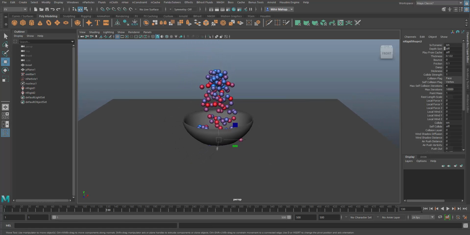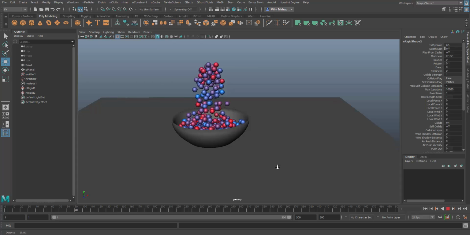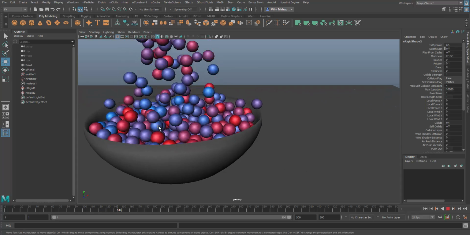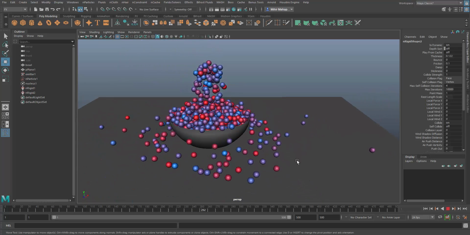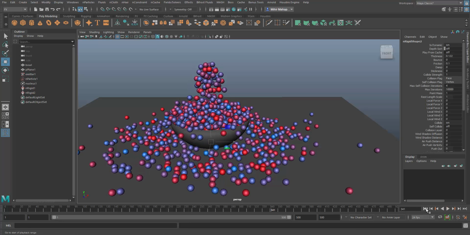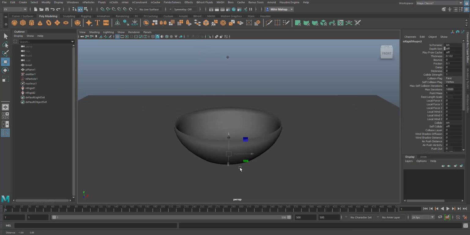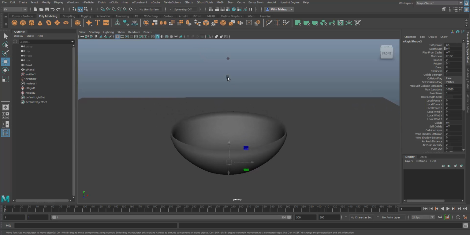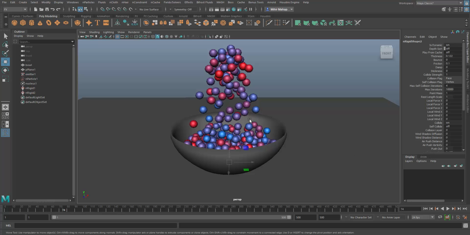Pull back, rewind, play. Now the balls are going to be filling it in, and then as they go out, they start rolling on the ground plane. Okay, so we're going to make a little animation where the particle starts and fills it in, then we will stop it over there.